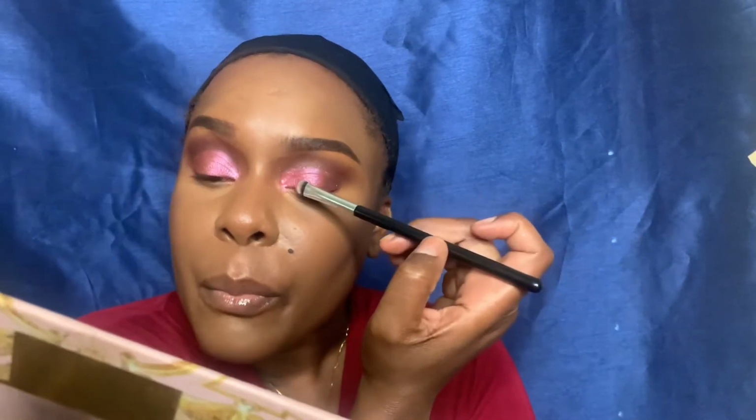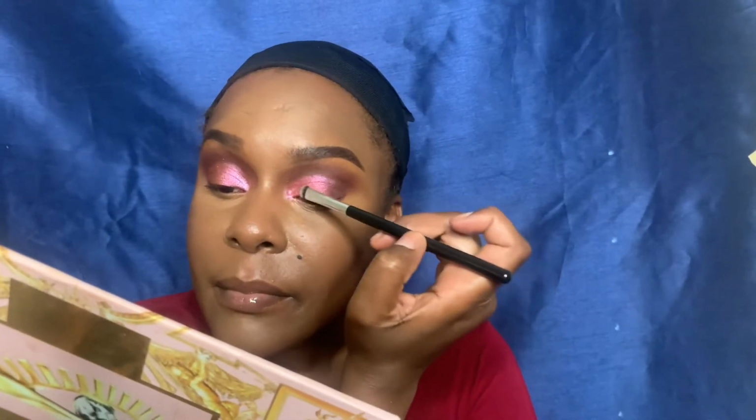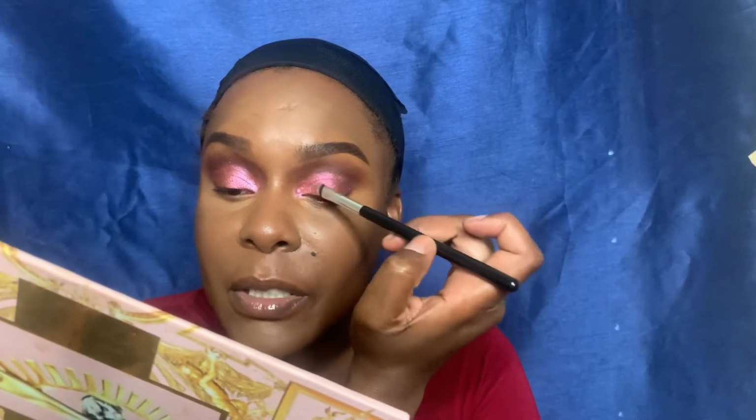So I'm going to go in now with a smudger brush, into this really nice bronzy color right here. I'm going to add that right over that reddish color I just applied, which should add a little more bronze to it. Yeah, that's what I'm looking for, just a little bit of bronze so it doesn't look so purple-pinky. Yeah, that looks better. Bring down some of that purple-pinky color a little bit. Bring her down, bring her down. Yes, ma'am.